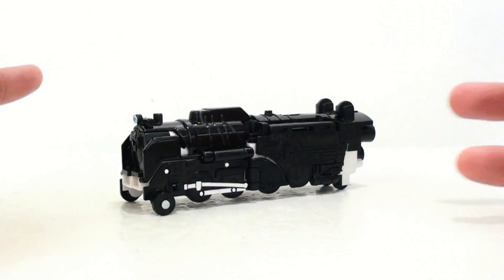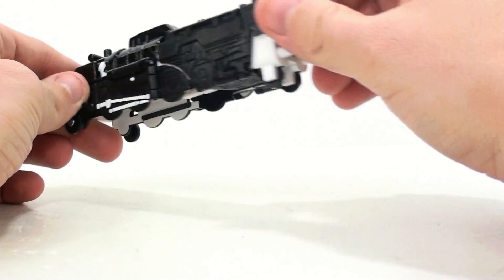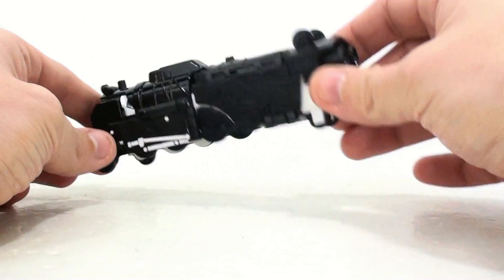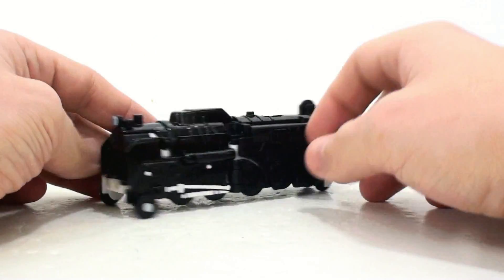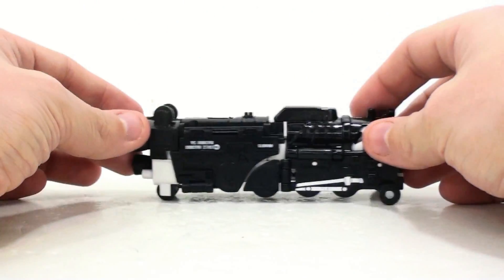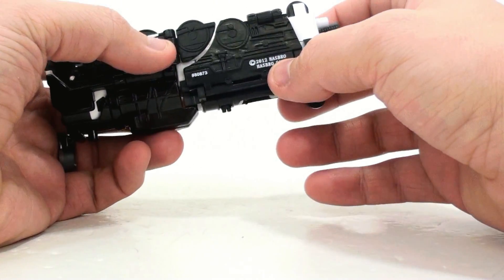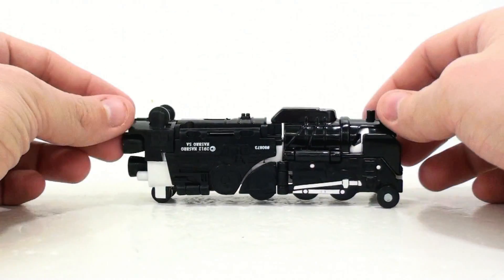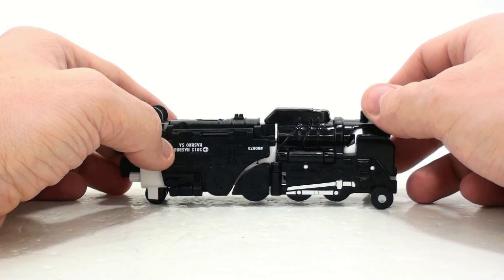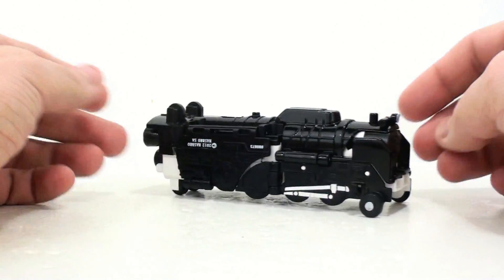In real terms these things should be massive — we've seen him cart armies of Decepticons in both his train mode and space shuttle mode, and there's definitely no way he's doing any of that in this toy. But it's still a nice representation. I am kind of disappointed because you get the 2012 Hasbro stamp right there on the side — that's kind of ugly and really just sticks out. I really wish there was some other place they could put that.